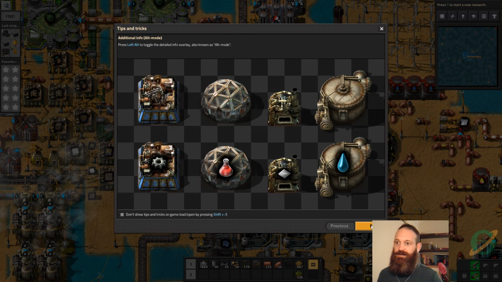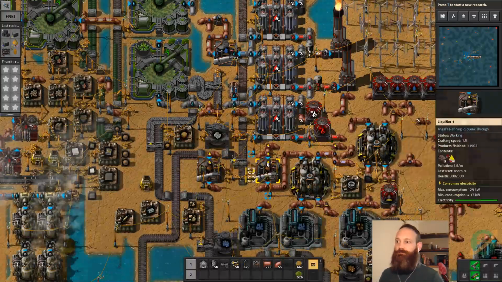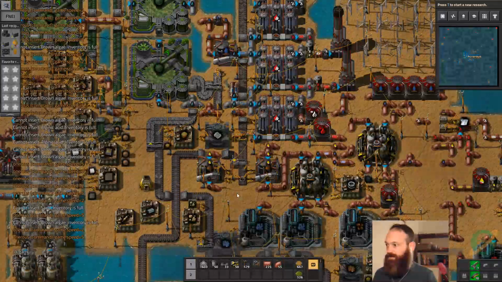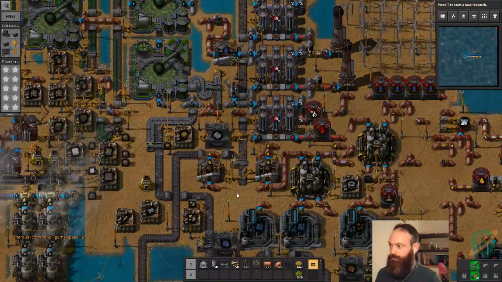So let's jump on in, and please don't show the tips and tricks. There we go. All right. Everything seems to be running. Okay, we're still on game speed 5. Game.speed equal to 2. There we go.